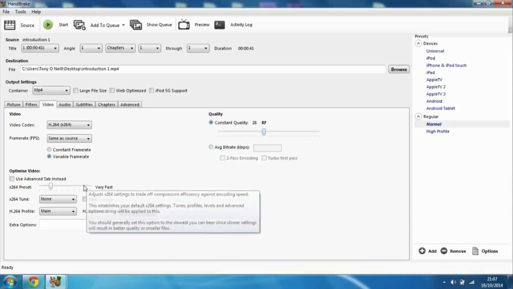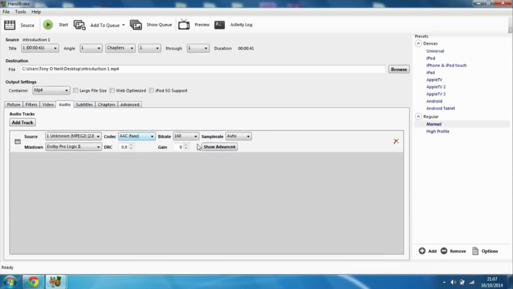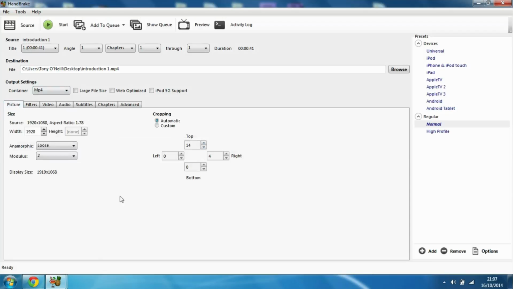Okay, so that's all we need to worry about in there. We don't need to worry about changing anything else, okay? The audio is preset at 160. Now, if your video films in 128, then there's no point having it at 160, put it in 128. If your microphone records in 256, set it to 256, okay? Which is what we're going to do here. And that is the only settings that we require here, okay?